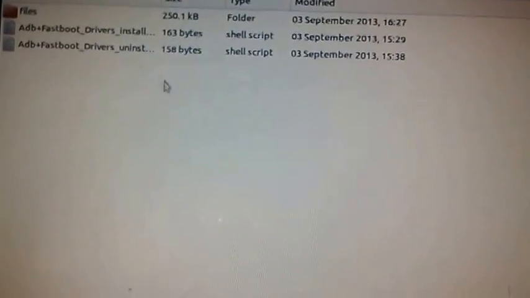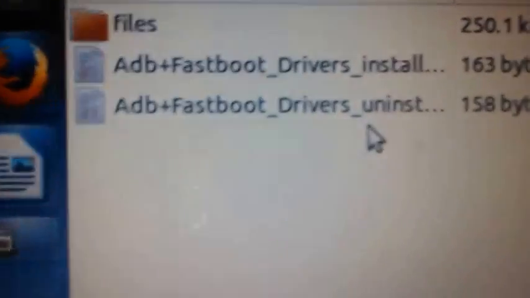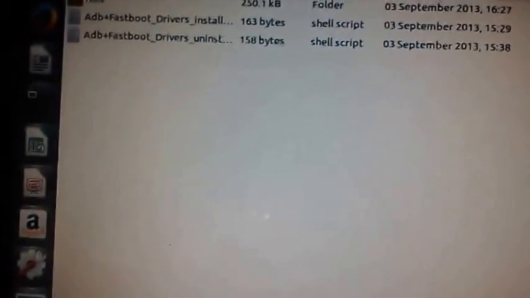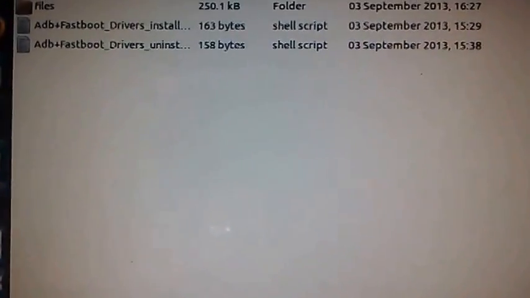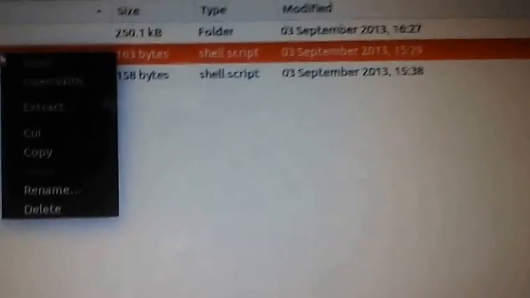this automatic ADB zip file. Extract this file, and you need to install this file, only the install one. As I've done that already, I'm not going to show you how to do it. This is just simple. Right click and open it, then it asks for a prompt to show the source file or run. You just click on run.